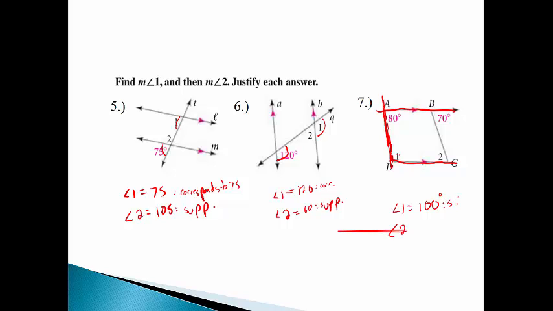So we want to write same side interior angles, like 180. If I look at angle 2, that would have to go with 70 because those are the only other options. So angle 2 and 70 are on alternate sides in between the parallel lines. And they are alternate interior, which means they're congruent.